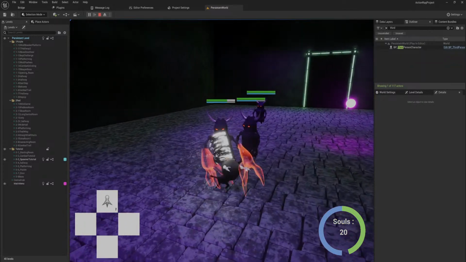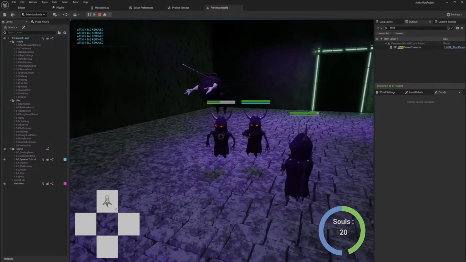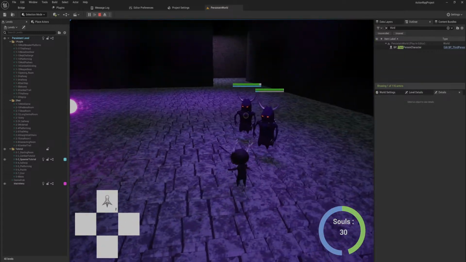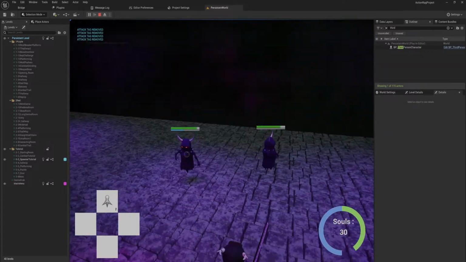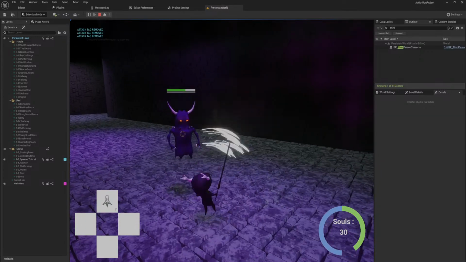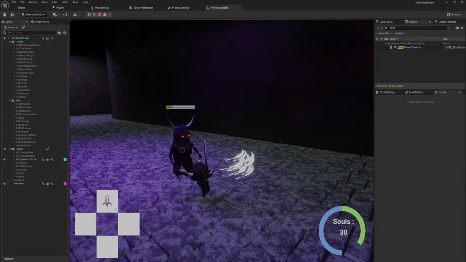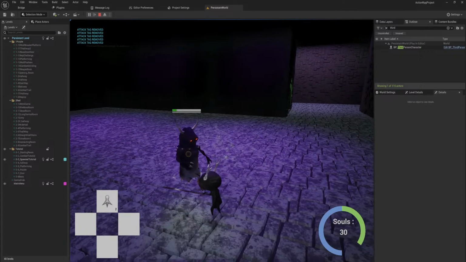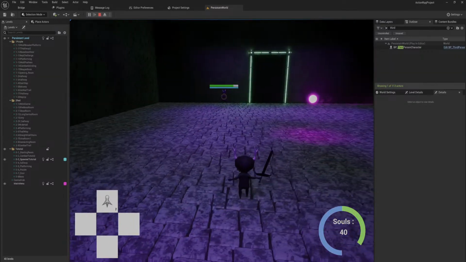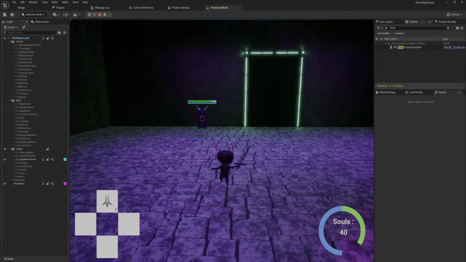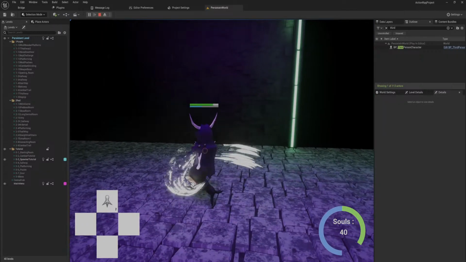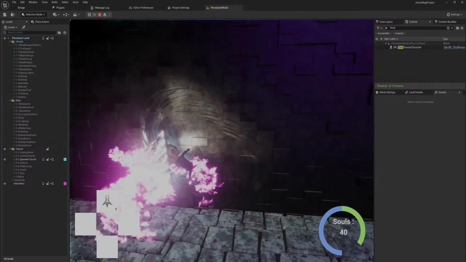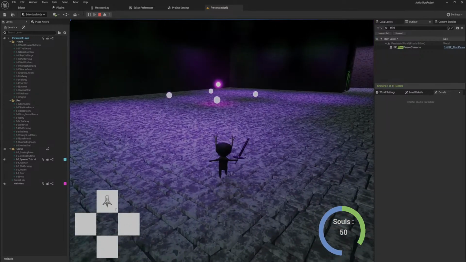I kind of wanted to divorce that from the gameplay effect anyway. I was playing around five or six months ago with the gameplay cue system, and I kind of hate it, not gonna lie. I'm not a fan. I would much rather do that all based on which ability and not which gameplay effects. So it's entirely fine that we're doing it this way now.